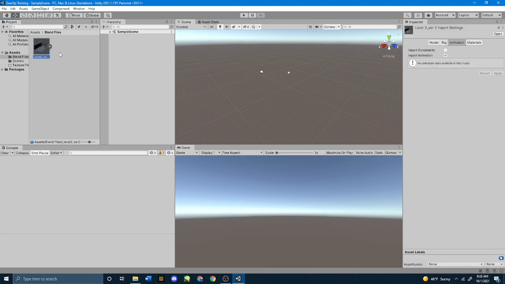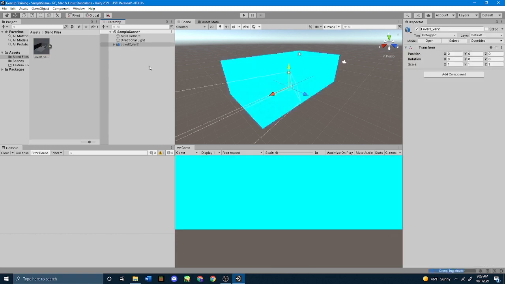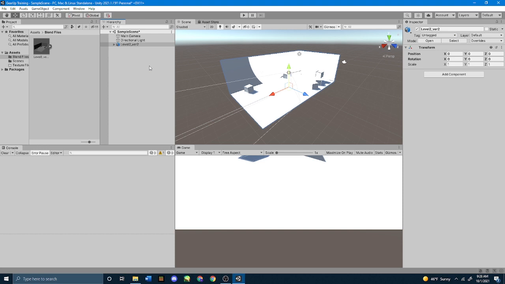And you'll see that for me, it did not include any of the textures. I'm going to click and drag this into this space right here, the hierarchy area, and that'll place that model. As you can see, I forgot to delete two things from my blend file, and those are the camera and the light. So we are going to open up this game object.